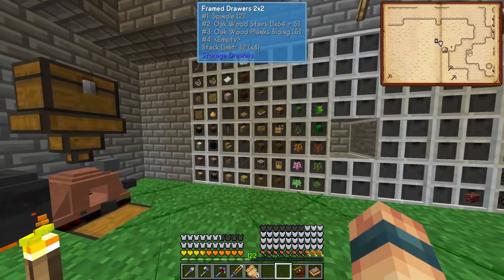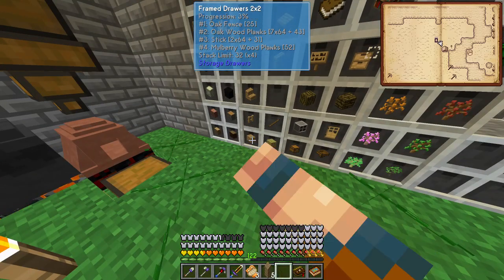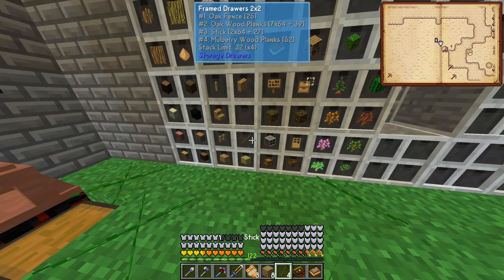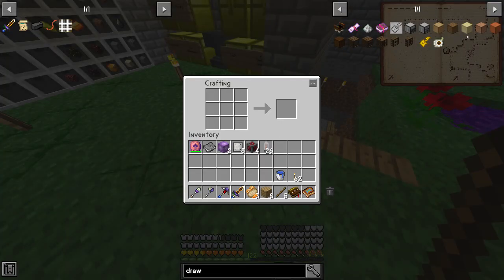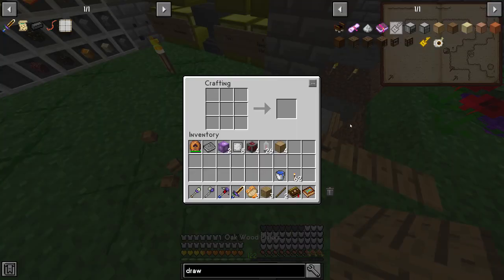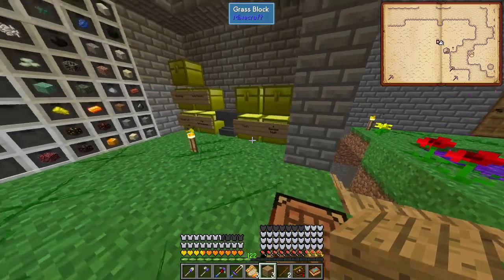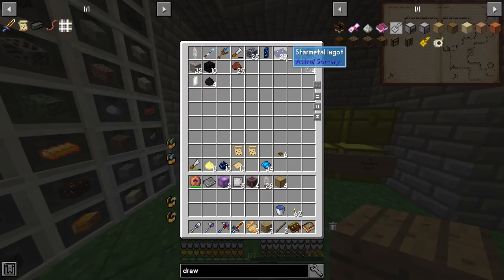Right, grab some of this and some sticks, right? I think this, how do we make the trim again? There we go. Bop, done. Yes. Right. So if I click draw controller, do we have everything? No, we just need the Star Metal, Astral Sorcery, open up, and we got plenty of. We need two.